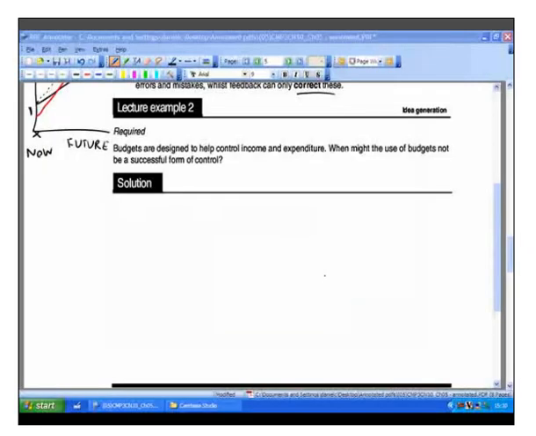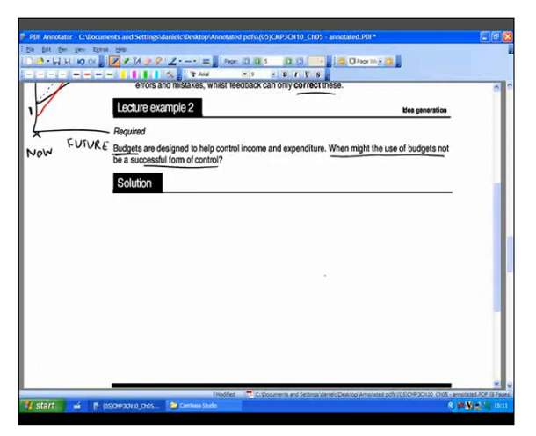It's important to recognize that all controls have limitations. But rather than look at this theoretically, let's take a concrete example. Let's talk about budgets, since we've already mentioned they are a very key control in most organizations. However, we can use this to illustrate, perhaps, why controls might not always work well. Can you think of any reasons why the use of budgets might not be an effective way of controlling an organization? Take a few minutes to think about it and write down your thoughts, then we'll debrief.